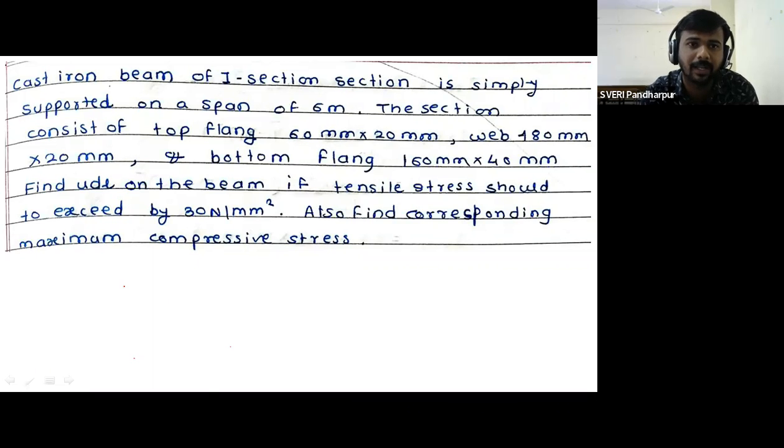One is for the unsymmetrical and another is for the symmetrical I section. And instead of calculating the bending stresses, now we are going to calculate the load value. So now if you recall all the previous numericals, in those the value of W is given. So maybe the cantilever beam is subjected to a point load at the free end, a cantilever beam is subjected to a UDL on the entire span, then a simply supported beam is subjected to a point load, a simply supported beam subjected to a UDL. So these are the four standard cases in which the value of W is given.